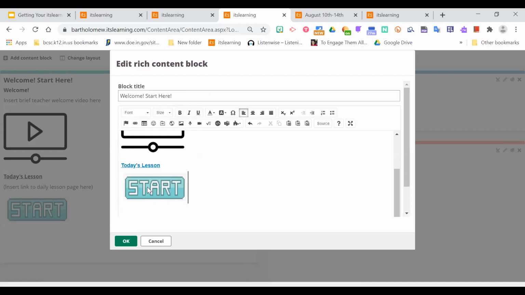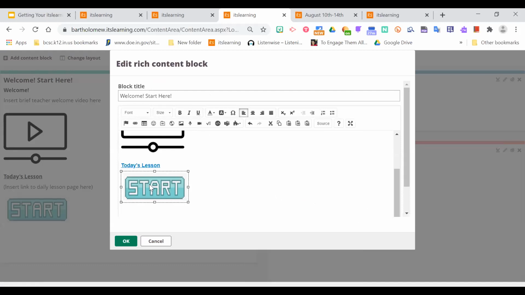course. I want to make it so when students click this picture, it's like a button that takes them to the daily lesson page. You can make your pictures linked so that it's a little bit better for your students, a little bit more visual for them to figure out where to go. And that's where we put this piece in your course.